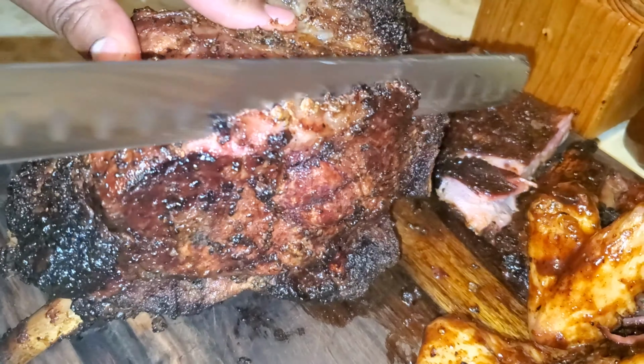Oh my goodness. Oh my, man, look at that right there, man. Cooked through and through. See that bark at the top, man? Oh, man. See that smoke ring? See that smoke ring coming through there? Oh my goodness, man. Look at that right there. Y'all already seeing the ribs, man.